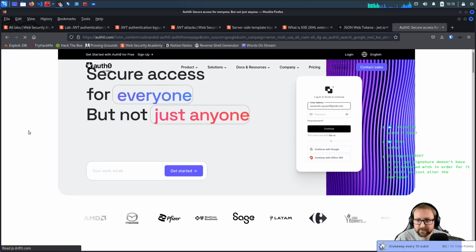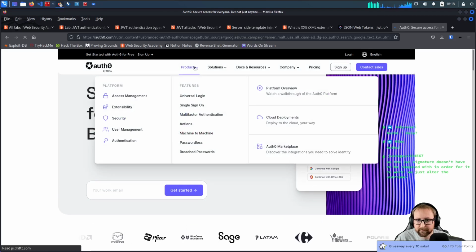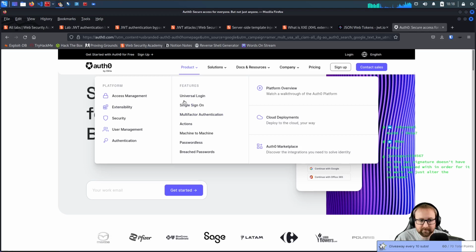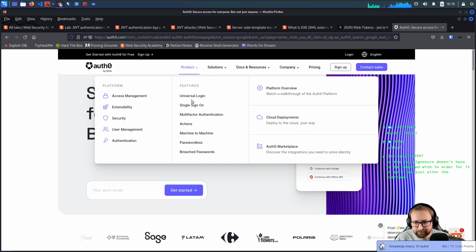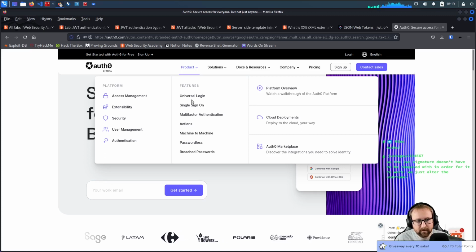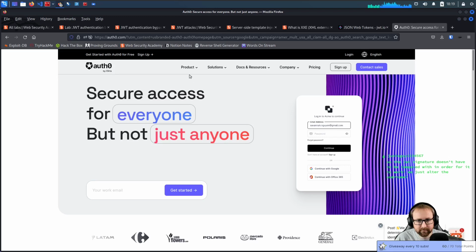So Auth0 kind of works this way. It's a universal single sign-on. So basically, you're saying I trust Auth0 to generate JWTs for me, and then effectively you can get Auth0 to do all the authentication for you, and know that it's trustworthy.